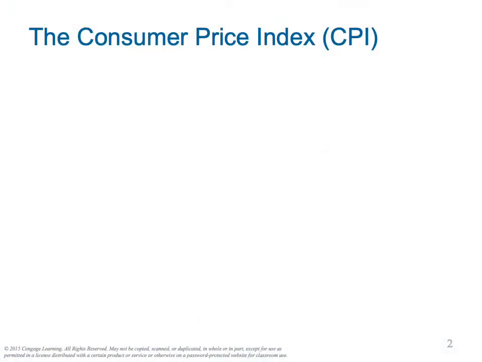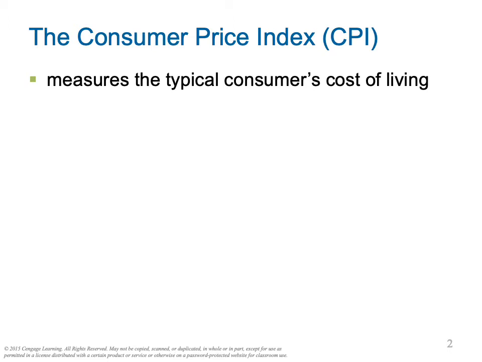All right, so let's start by talking about the Consumer Price Index, what it is, and how to calculate it. So what it is, it's a way for us to measure a typical consumer's cost of living. So an individual's cost of living could be higher in one city and lower in another, say San Francisco, where the cost of living is much higher than Atlanta. So we could look at the CPI in San Francisco and in Atlanta and see that the CPI in San Francisco is higher, indicating that the cost of living is higher in San Francisco.